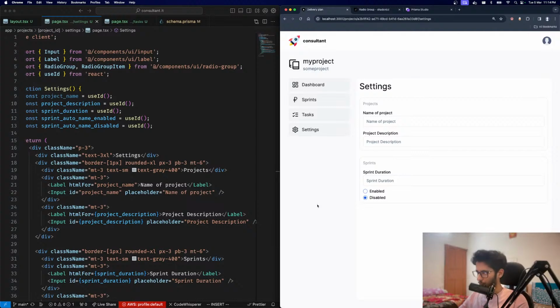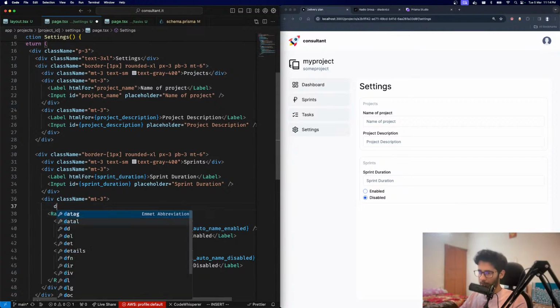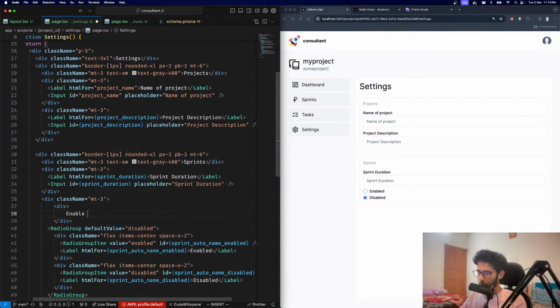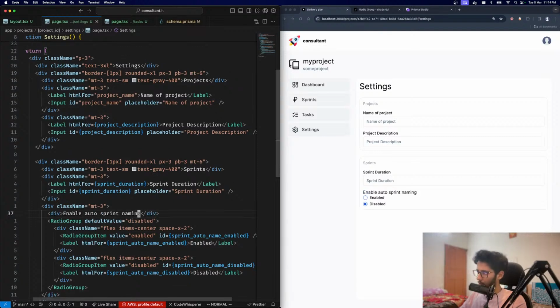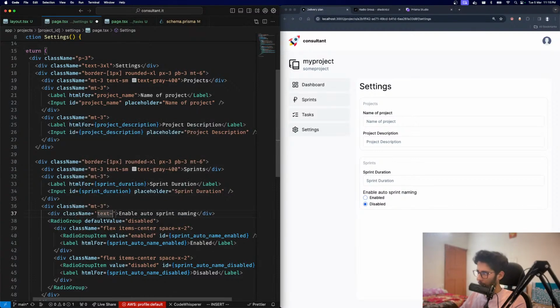Which we need to do right now. So how are we going to do that? Let's have a div, and let's say enable auto sprint naming. Yeah, that's what we want. Class text bold, text sm.